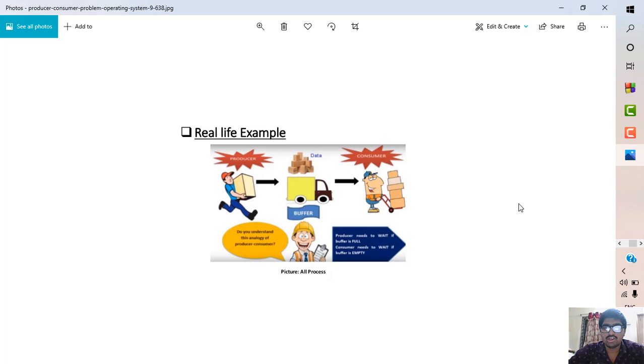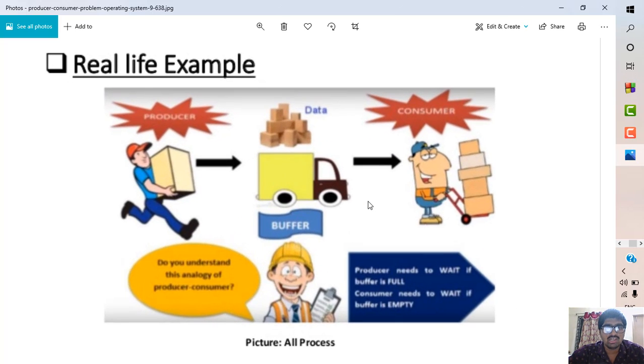Now for a better understanding of the producer consumer problem, here we will see a real life example. When the delivery boy is keeping the packets in the auto, he is producing items into this vehicle.